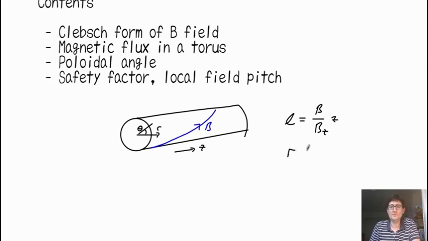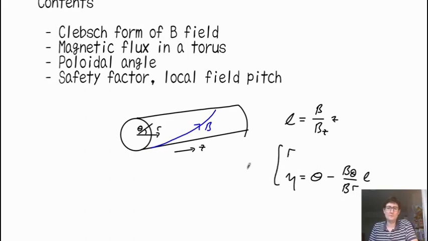So r is constant along field lines, and then we defined a poloidal angle eta, because as we move along a field line, this theta angle is changing because the field line is wrapping around here, and so we define a new poloidal angle, which is the cylindrical poloidal angle minus the distance that the field line moves. And this is r, the minor radius, times length. So as a field line moves distance L along the field, it moves this angle in theta. And so these two are both constant along the field.